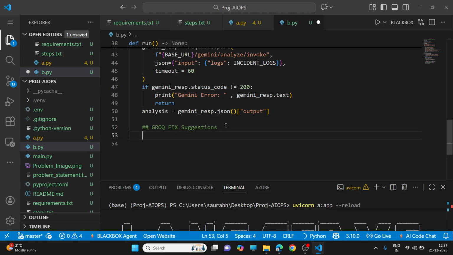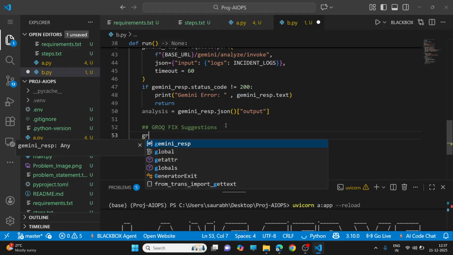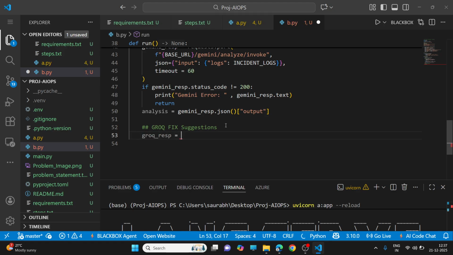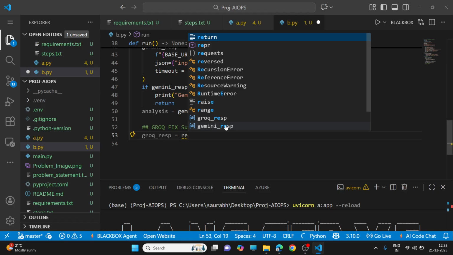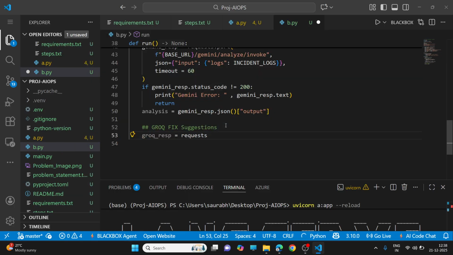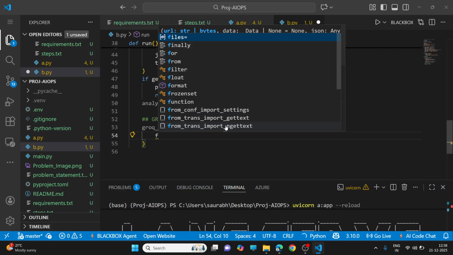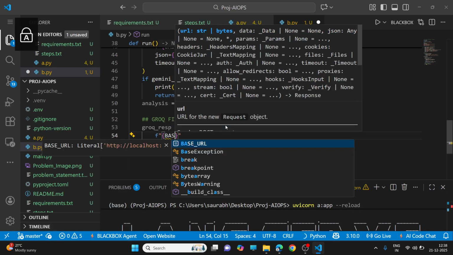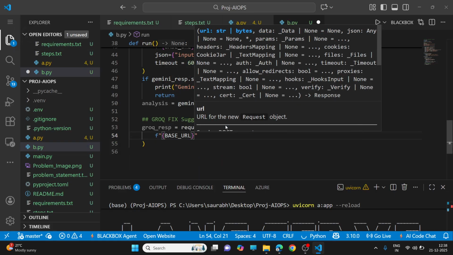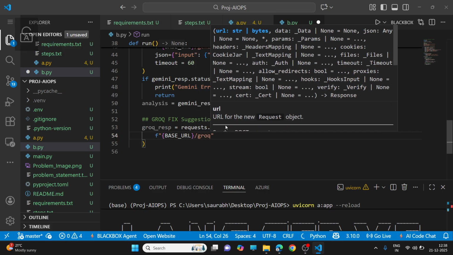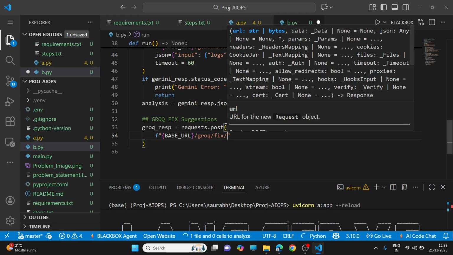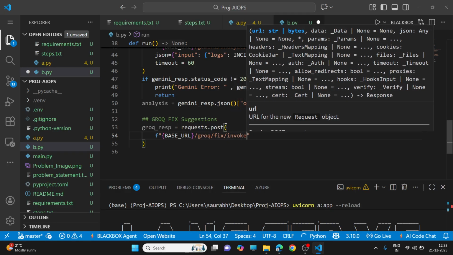So for this I will create my Groq response variable, and it will post and hit the base URL, then Groq, then fixes, then it will run it.